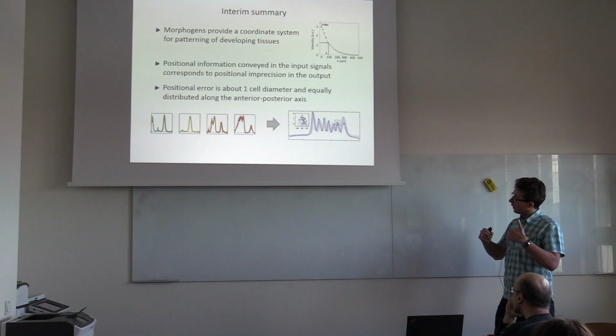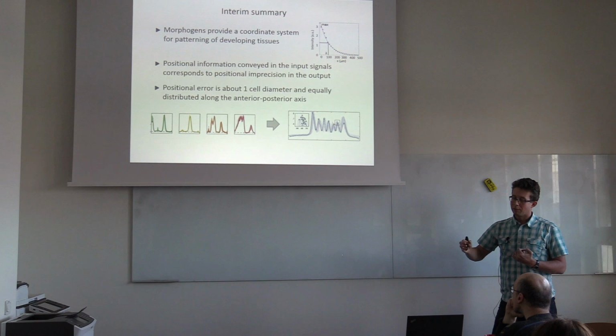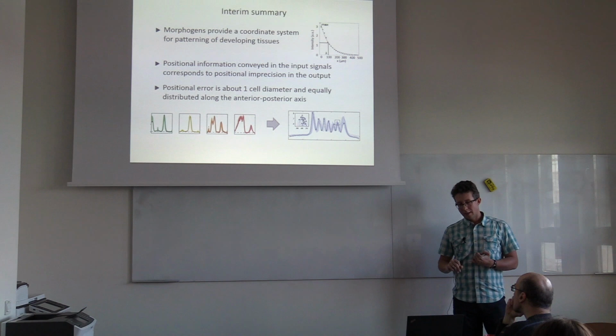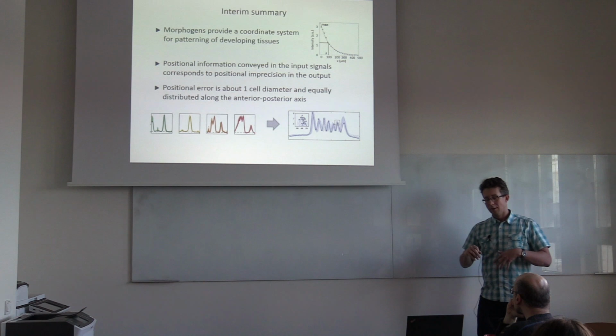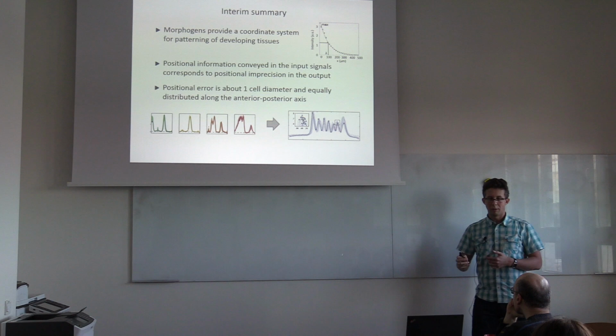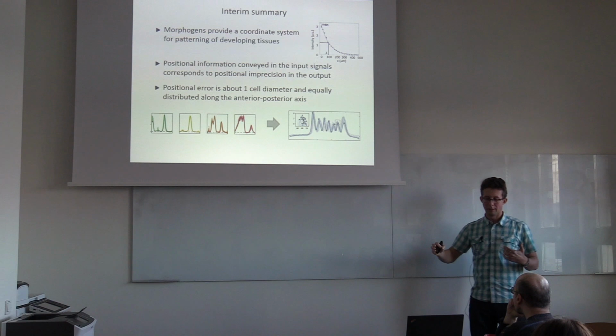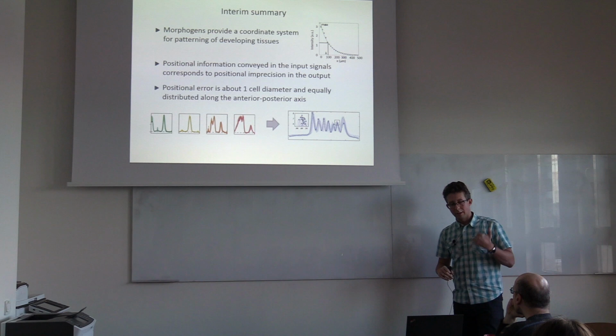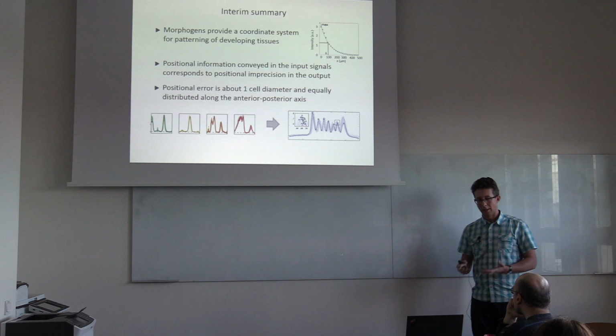Also, I didn't mention it here, but one can do experiments with different flies. And it turns out that this profile of bicoid scales with the size. If the egg is larger or smaller by a factor of 5, the profile is maintained. That is also an indication that there is a mechanism through which this profile is formed that helps to maintain the proportions of the body parts through scaling.